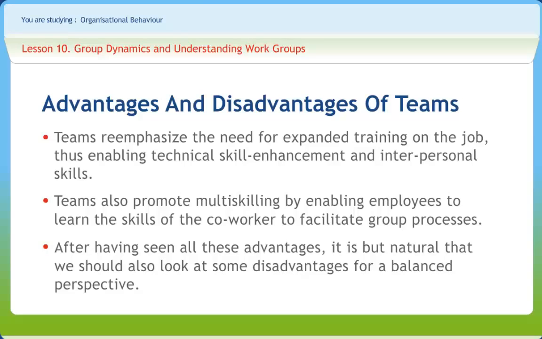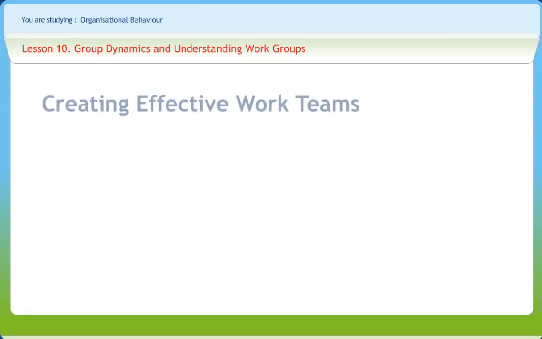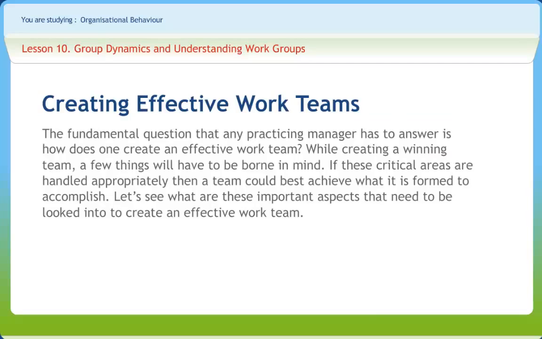Let us look at how to create an effective team. The fundamental question that any practicing manager has to answer is, how does one create an effective work team? While creating a winning team, a few things will have to be borne in mind. Let us see the important aspects that need to be looked into to create an effective work team. Selection. While selecting people for a team, both their technical as well as people skills should be taken into account.